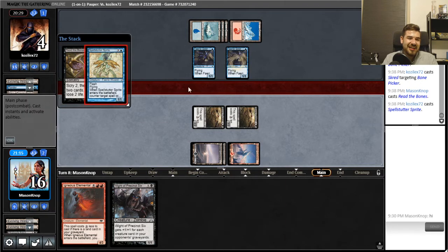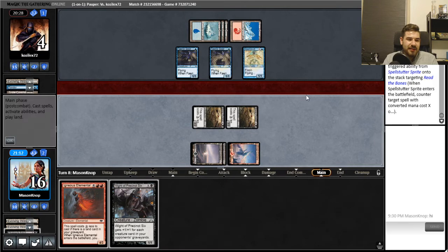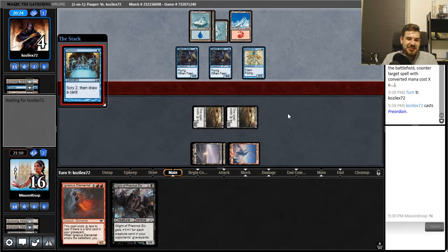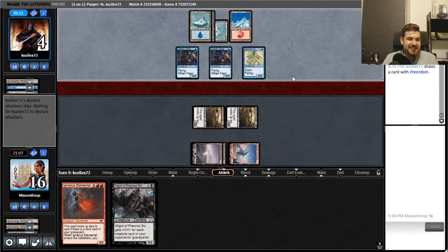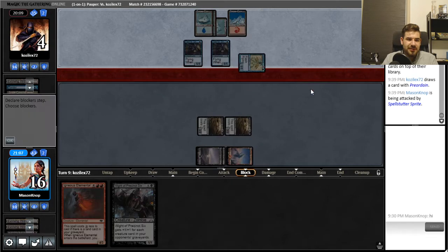Spellstutter Sprite. Oh, God, there it is. There's that stupid sprite. Alright, that's fine. Here's another 3/3 coming at you, and it will soon be a 4/4 or a 5/5. Anything. Oh, they put 2 back on top. I don't like that. All right, they're planning for the double jump.